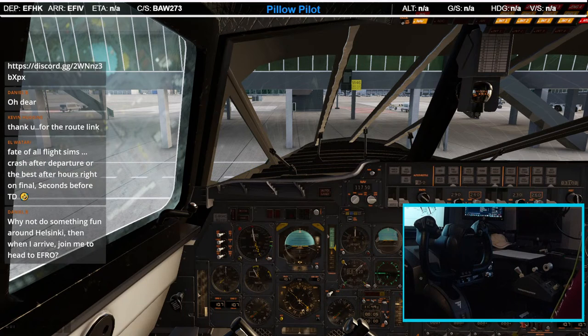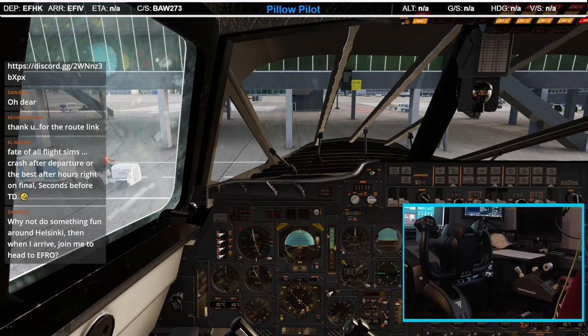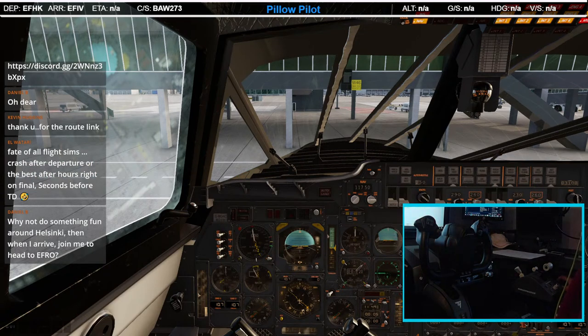Right, airport-wise, let's get the METAR up and running. Let's have a look-see. Might come join me in Helsinki. Okay. Go for it. Come join us. We're going to do a circuit. A couple of touch-and-goes. Land, do a quick refuel, and then shoot off. Right, Helsinki METAR. I'm just bringing it up here. Tell my internet is being very, very slow. Crikey, it's like a snail.